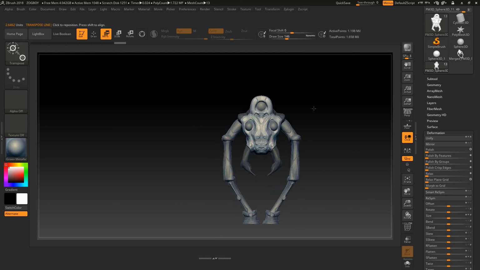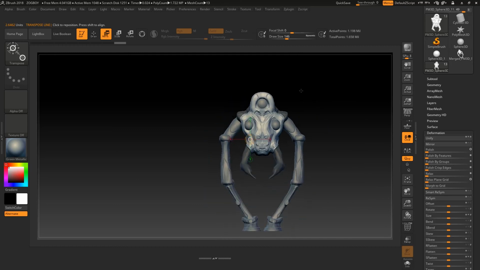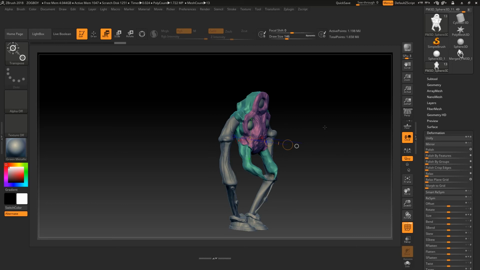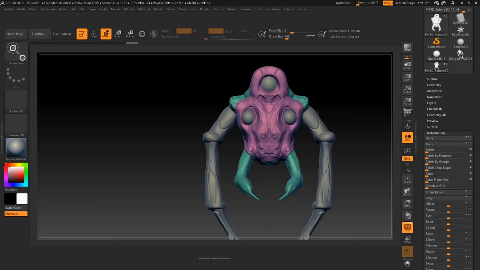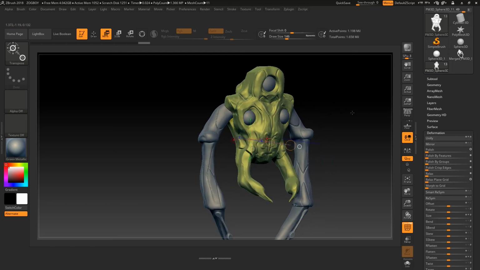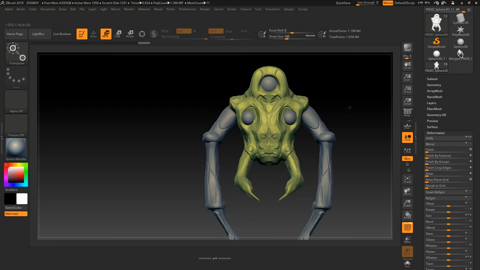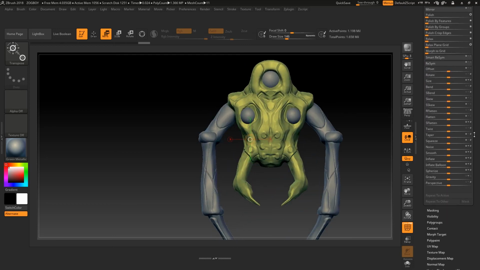So that's another great reason to polygroup things. If I want to bring back just one color, again, I just hit Control W. So I had two polygroups before. I hit Control W, and now I'm back to one polygroup.